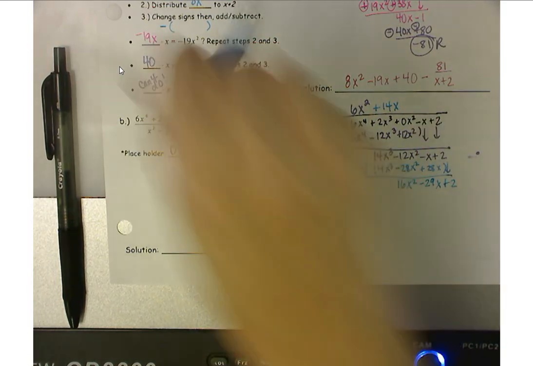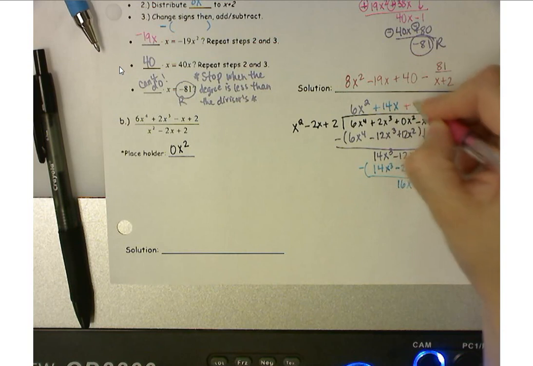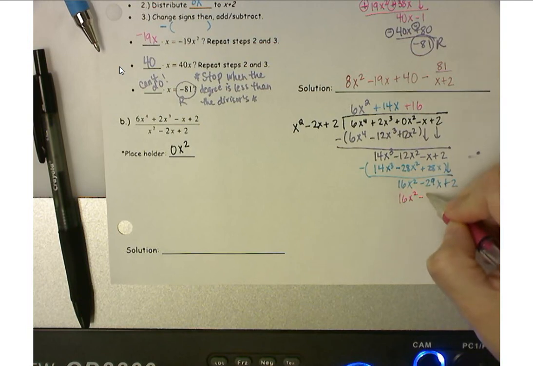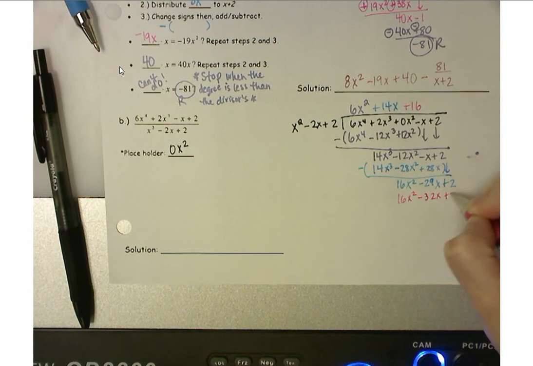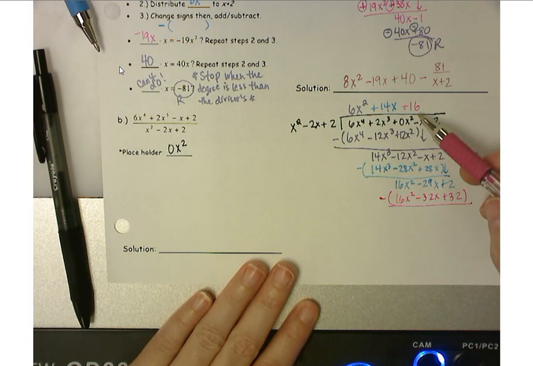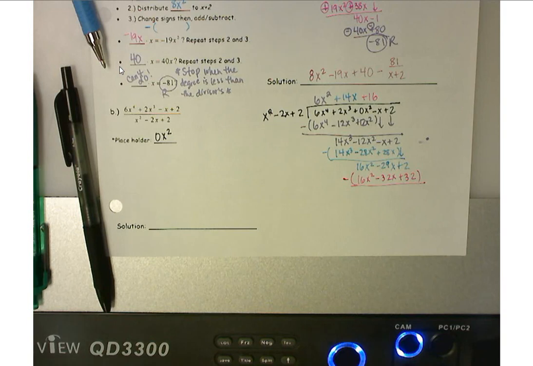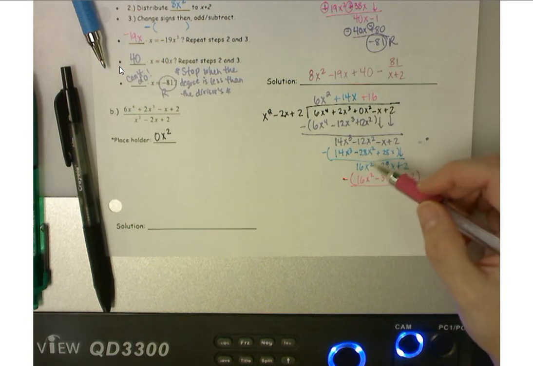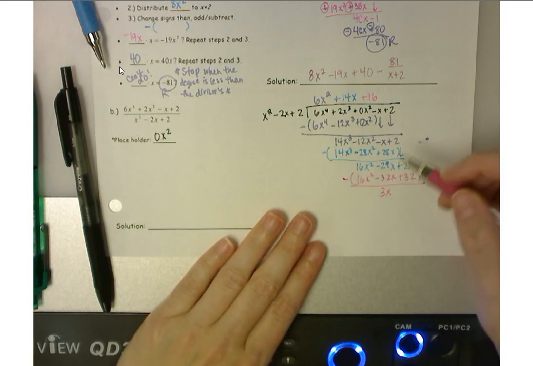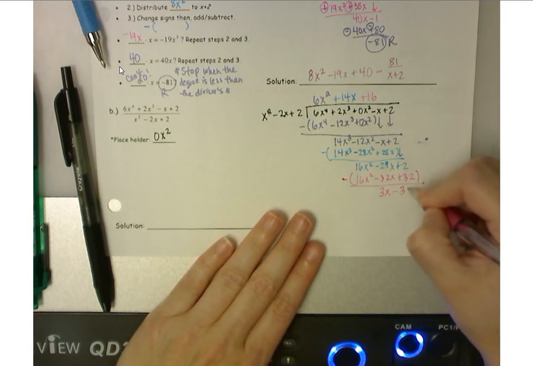And then, Katie, what was the last one that we had to put at the top? 16. And why did you choose 16? So what happens when you multiply this by 16? Oh, you got 16x squared. Yes, okay, so you want those first ones to cancel. And then negative 29 minus a negative is really plus, so you'd have 3x. 2 minus 32 is going to be negative 30.